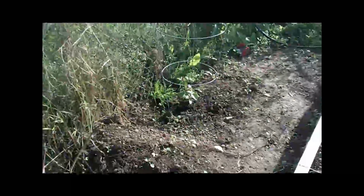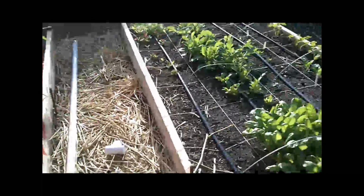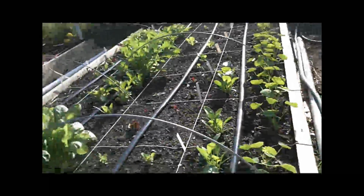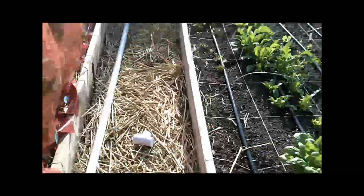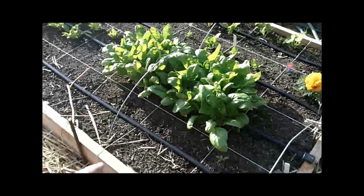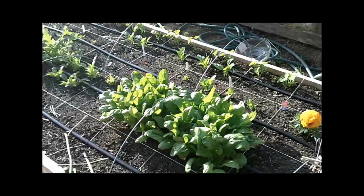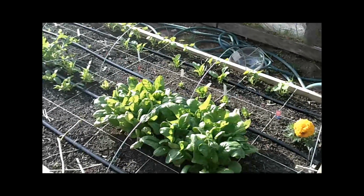And right in there, it's hard to see, but there's a little thornless blackberry. All right, so quickly, we'll go through the square foot garden. So the raised bed, and you mark them off in a square foot. And then you actually don't just put regular dirt. In fact, you don't even put garden soil. It's a special blend. It's a third compost, a third vermiculite, and a third peat moss.